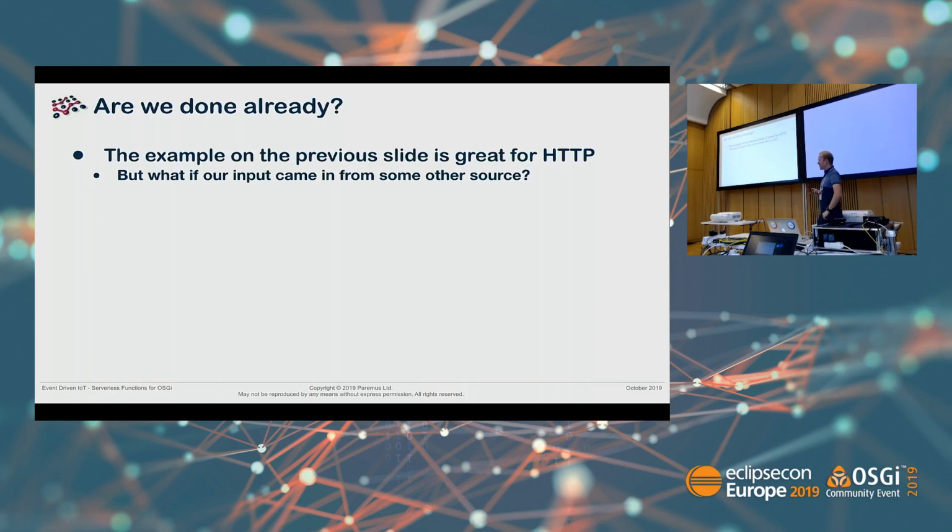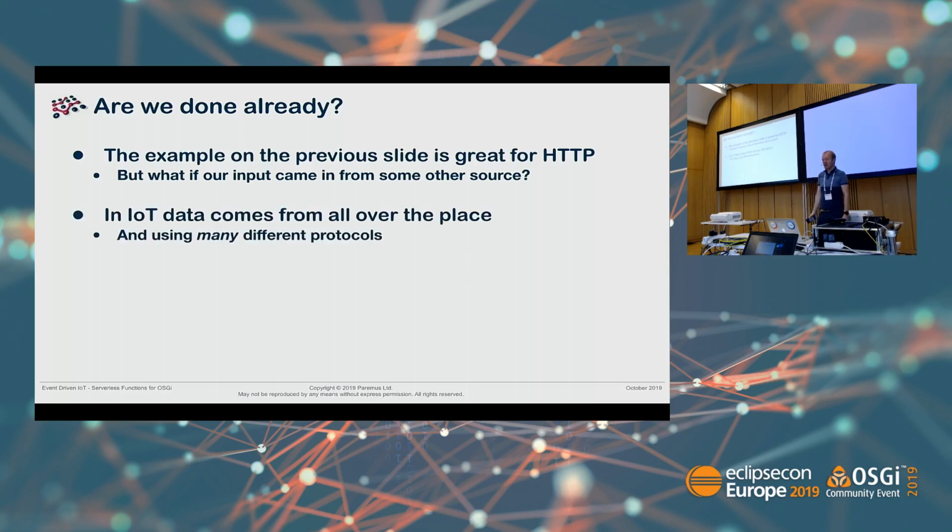Well, the answer is obviously no, because I said one of the things about your IoT triggers is that you don't want to have to write separate adapters for every protocol. That will really hurt. So what we've got is an example for HTTP using REST, but what if we had some other means of triggering? What if we wanted to do something else? Because IoT data comes from all over the place. People use HTTP a lot because it's the thing that everything speaks. But fundamentally, HTTP does not work for most devices. HTTP is not good for low power. HTTP is not good for when I don't have any kind of TCP.